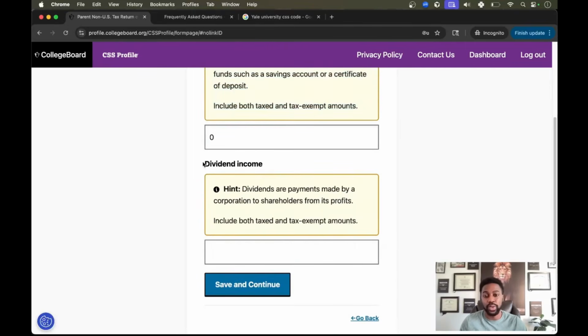Dividends. The next one is dividends, and this comes again from investing. If your parents have invested into a company, they can be entitled to dividends, and those dividends are paid annually or quarterly depending on what company they invested in. Now again, for most people this is not going to apply, because it means that your parents own stocks and those stocks are giving your parents back money. Most people do not have this in the regions where you are most probably applying from. So over here, I'll put 0.